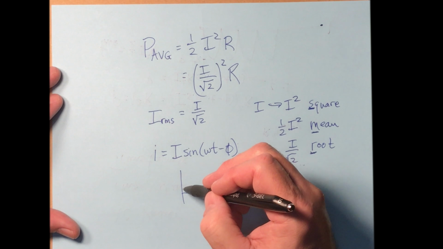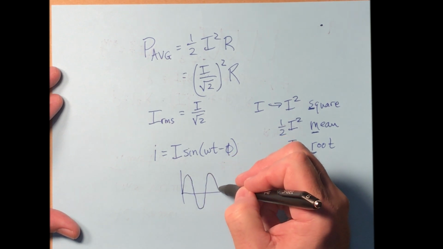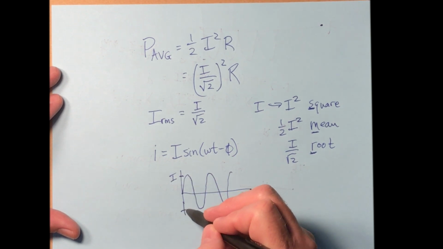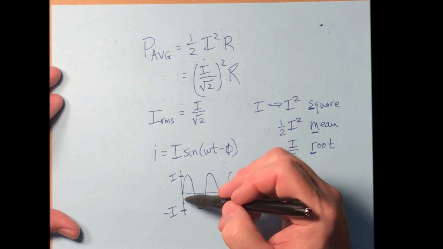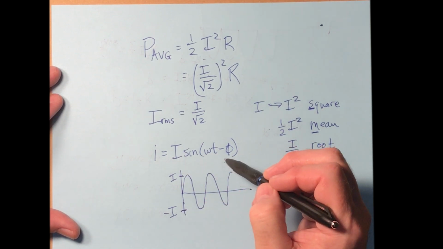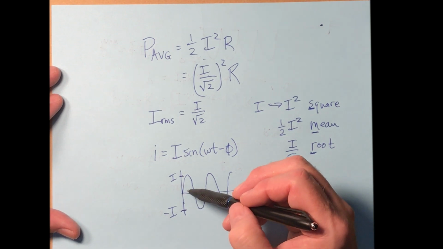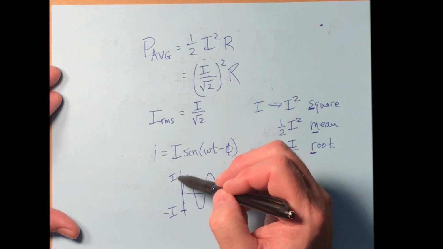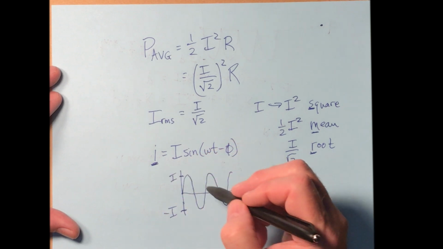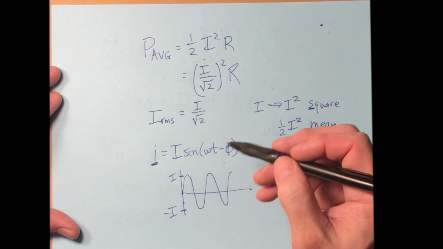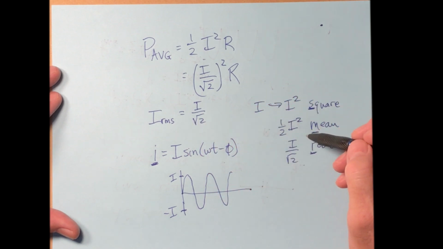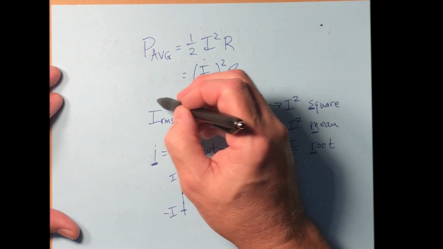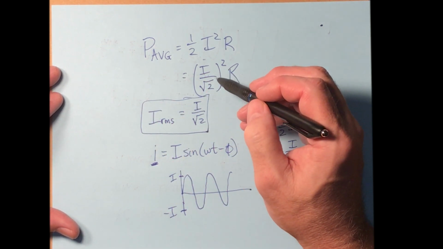Because if you graph it, it goes up to some maximum and down and up and down. That maximum is capital I, and down here the minimum is going to be minus I. So you go through this oscillation, and what's the average of that? Well, split it right down the middle, that's 0. So the average of this I is going to be 0. It's much easier to talk about the RMS value rather than the average of the instantaneous value, which is going to be 0. So I RMS is also useful in this way.